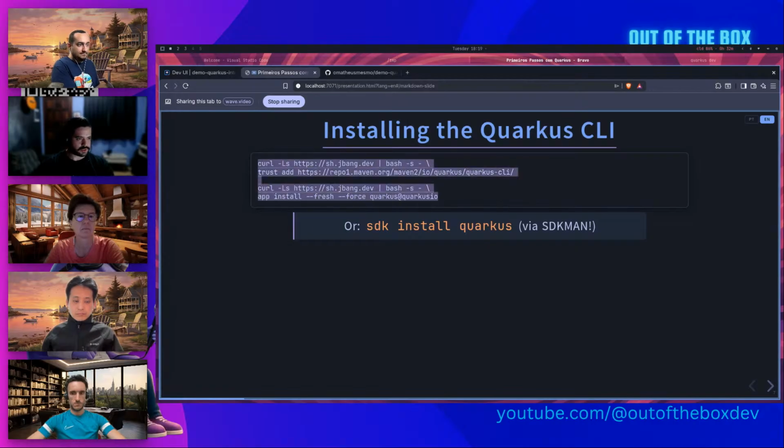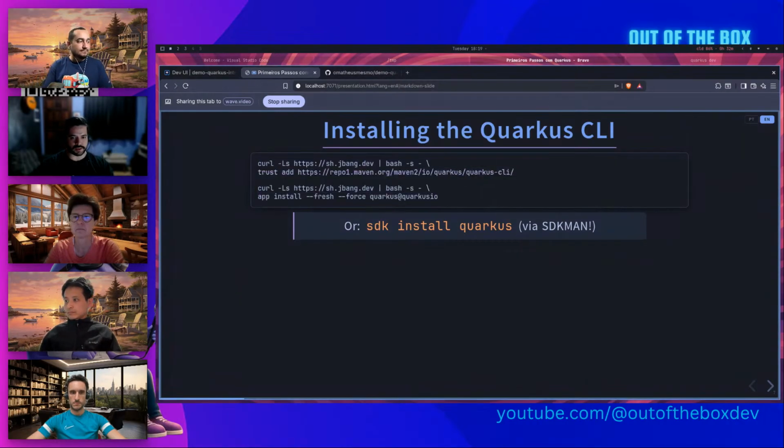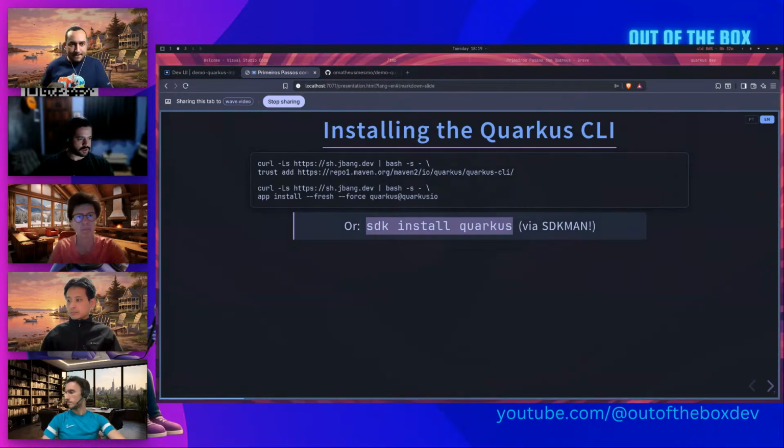I will send them in the private chat, guys. So if you can put it on YouTube if you want, okay? I already have Quarkus CLI installed, and if you have SDKMAN, you can just run this command, which is pretty straightforward.